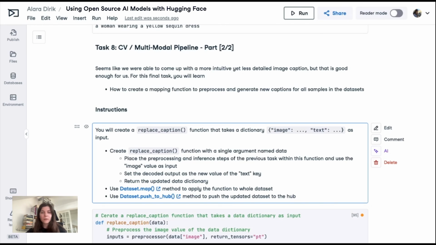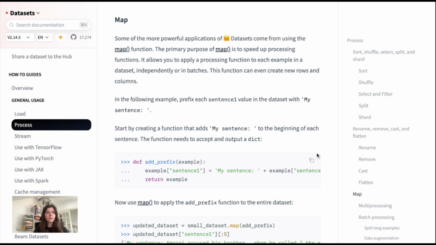But before jumping into this utility function, let's talk about the mapping functionality of datasets. The datasets library has an incredibly convenient map method to apply a function to all of the data samples in the dataset. So you can simply create a function like this.